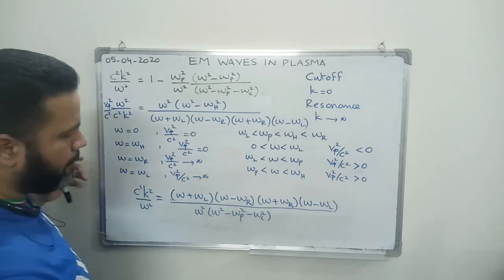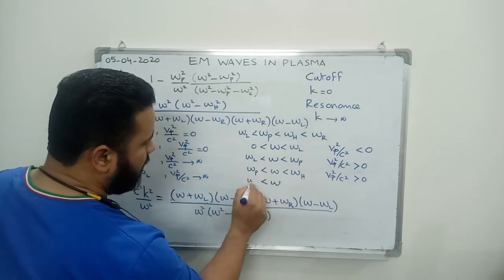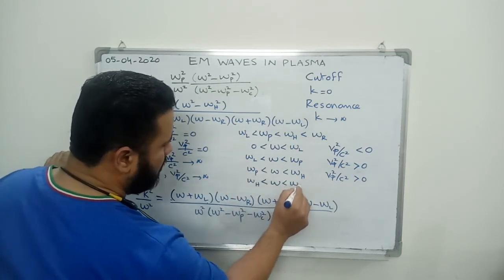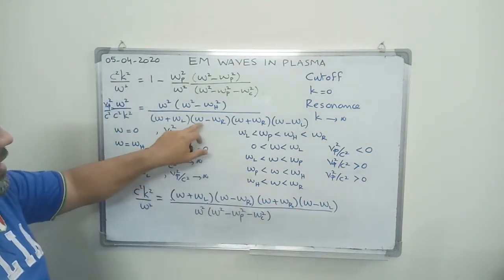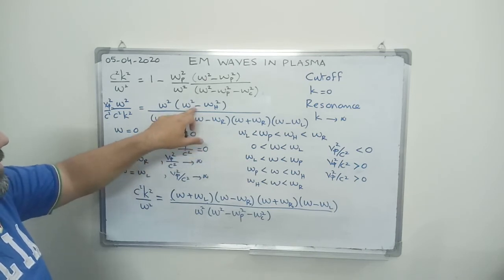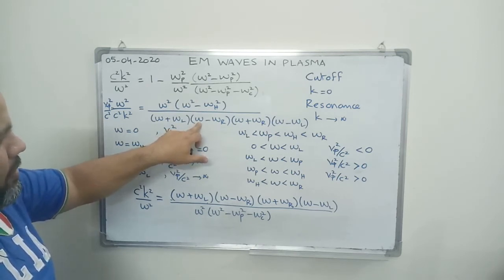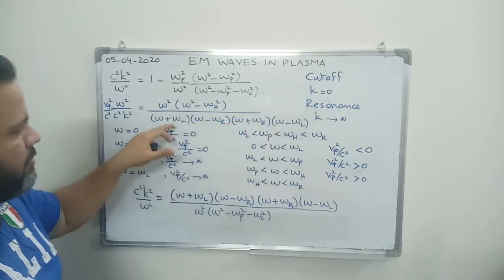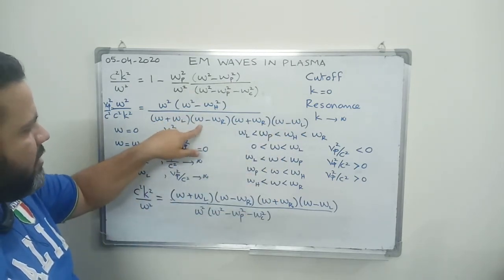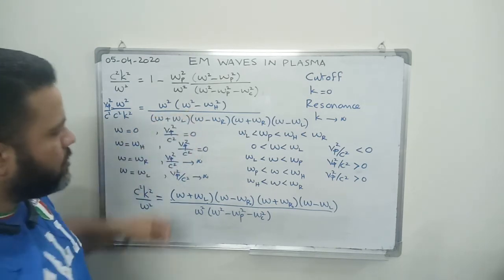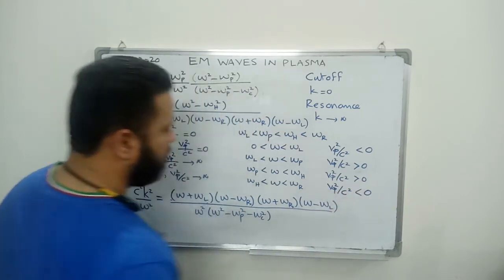So that's one condition. Now I'm talking about omega greater than omega h but less than omega r. Again you can see that if omega is less than omega r, we have a negative here, and it is greater than omega h, so we have a positive here. So there is a negative left over here. All other terms give a positive sign because omega r is greater than omega l, and these are all positive terms. So our v phi squared over c squared is again going to be negative.